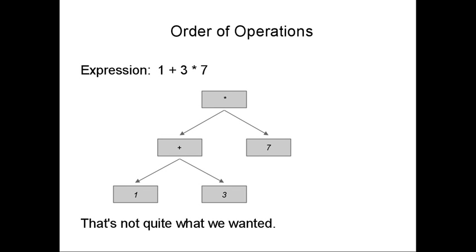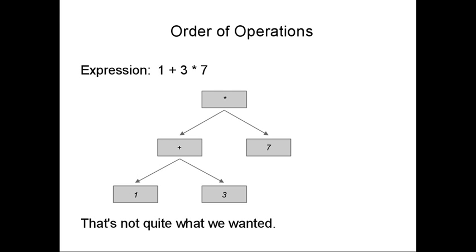So one of the things that matters is exactly what tree we get out of the parsers that we build. And that will depend on exactly how we specify the grammar. Using the grammar that we had built there, if we take an expression like 1 plus 3 times 7, it'll parse as shown in this slide. First, it will parse 1 plus 3 is a valid expression, and then it will make that the left-hand child of the subtree where that result is multiplied by 7. And this isn't quite what we want because of order of operations. We actually want to do the addition first and the multiplication second, because multiplication is higher precedence than addition.